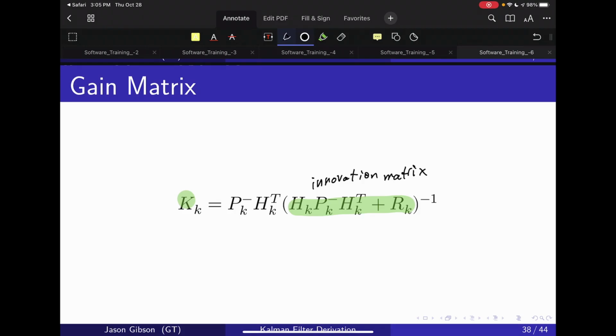And it has an important property. It inversely weighs sensor measurement errors. So if we have a sensor that is too noisy, the corresponding entry in R will be high. And by taking the inverse, which is what we're doing here, measurement from the sensor will be weighted less. So essentially what this is saying is, how much should I care about my sensor reading? If I'm very confident in my sensor reading, what we're going to see a little bit later is that we're going to weight the sensor reading more.